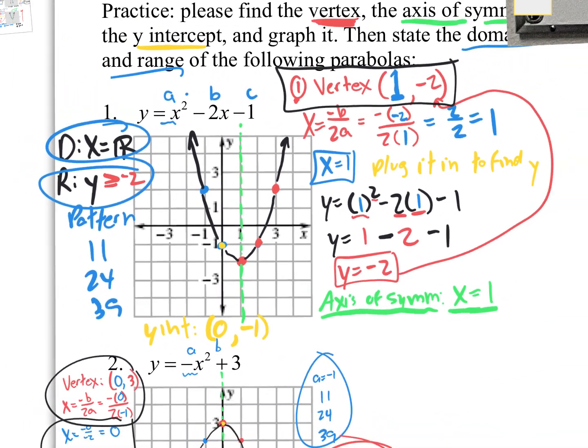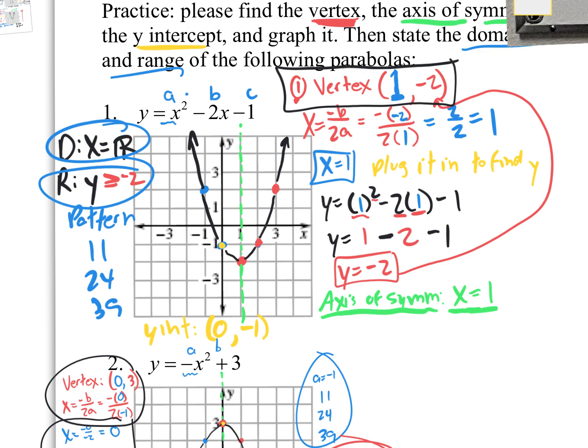Once again, the main lesson for yesterday and today is to be able to find the vertex, then to be able to state your axis of symmetry, and then be able to state the y-intercept by setting x equal to 0 and solving for y. And then you could map it over to the other side. Or from the vertex, if your a value is 1, you could use the pattern 1, 1, 2, 4, 3, 9. It's off the graph. Map it over to the other side. You have your entire parabola. Okay. Don't forget about your domain and range.